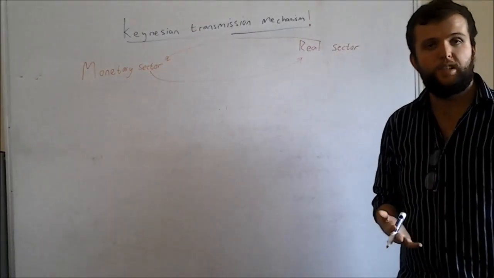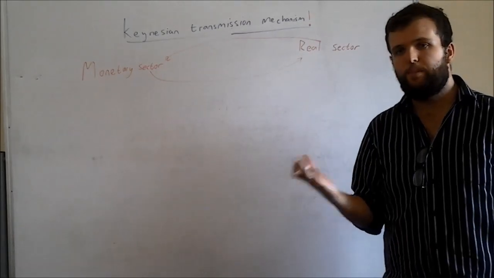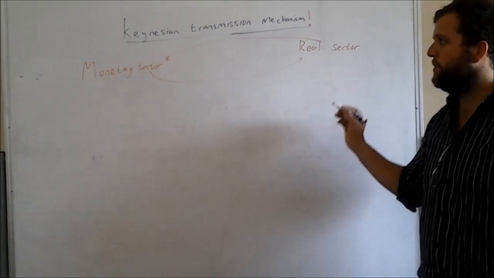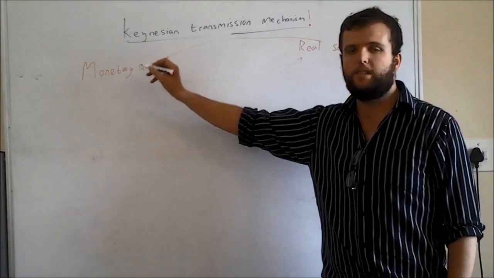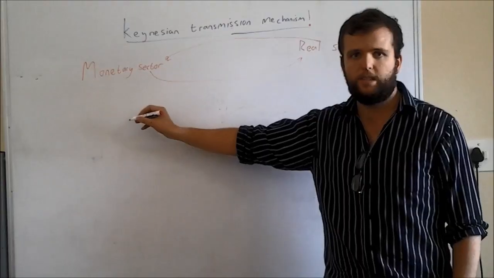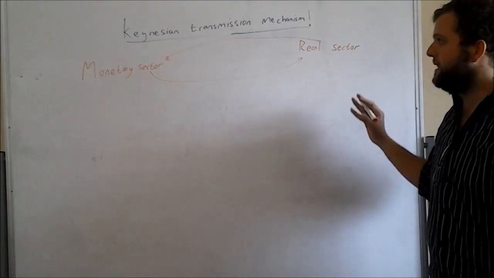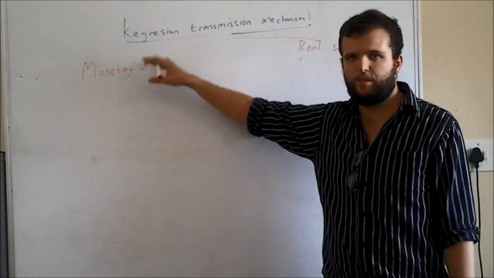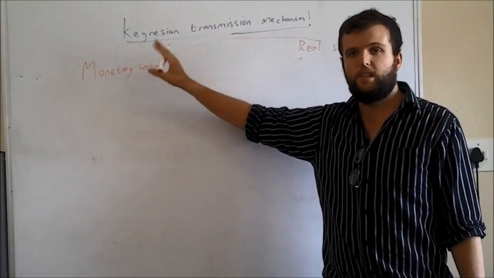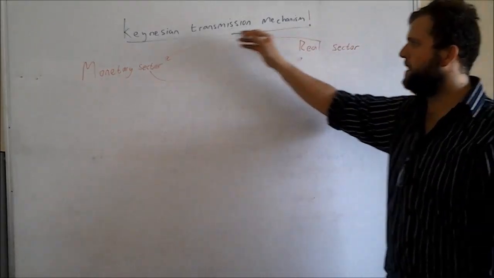Let me just give you a quick example. In the real sector, let's say a factory closes down and 50 people lose their jobs. This will then transfer to the monetary sector, which includes the interest rates, bond and share prices, and the financial markets. So if some business closes down, it's actually seen within the interest rates, within the monetary sector, within the financial market, and so on. That is one way to go, from this side to this side.